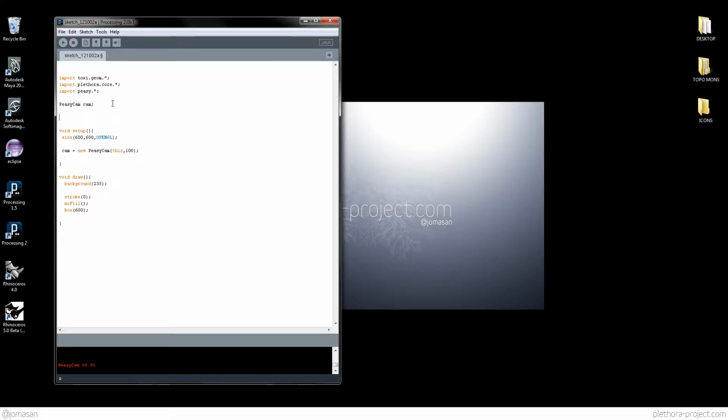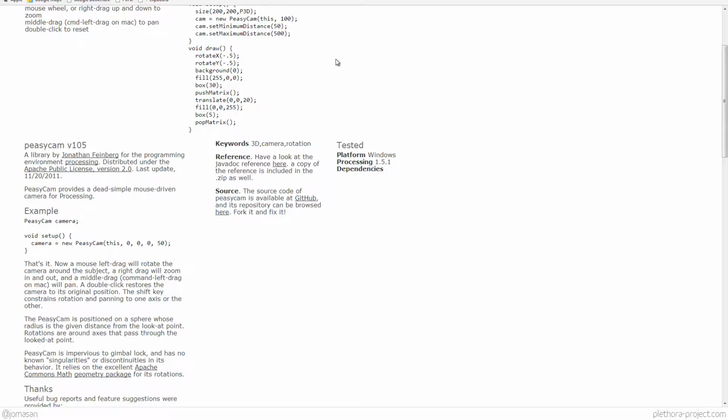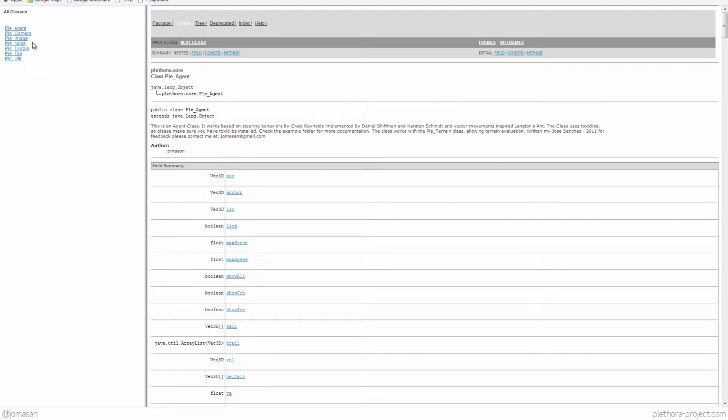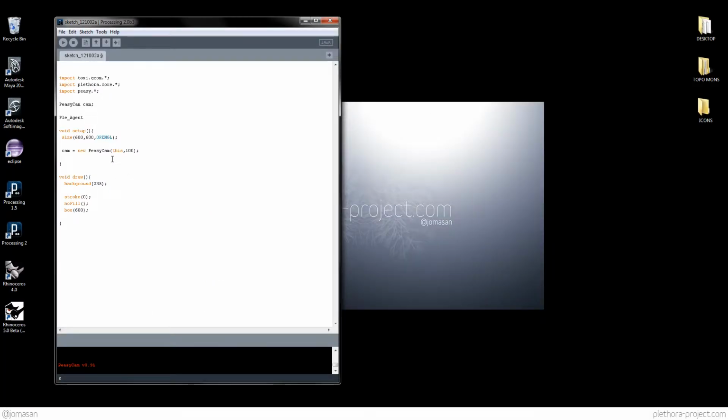So let's create an agent, right? We're going to use pli_agent, which is the class for Plethora agent. Again, if you don't know where to find these classes, just refer to the documentation file. And you see that there's not too many classes, really. It's just the Plethora agent, the camera, image, node, terrain, tile, utilities. And that's for now. I'm thinking of implementing more classes, but I just want to document well the ones that I'm writing. So Plethora agent, we're going to call it Bob. So Bob the agent.